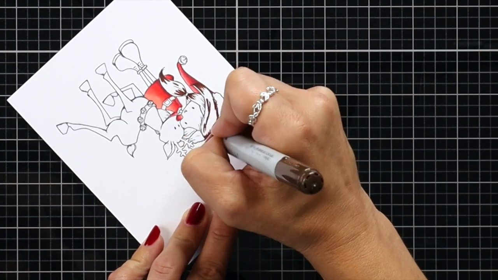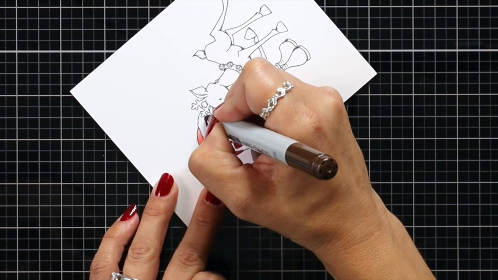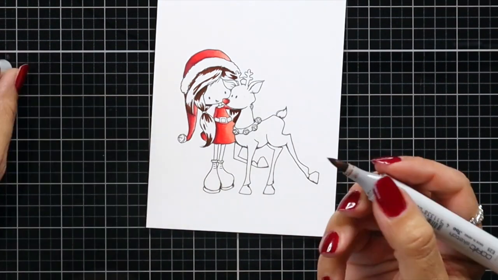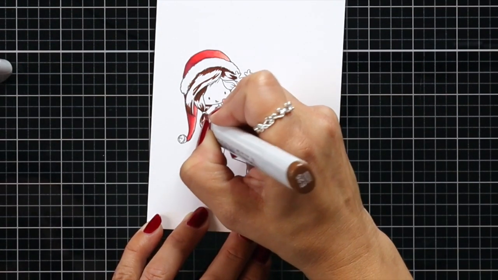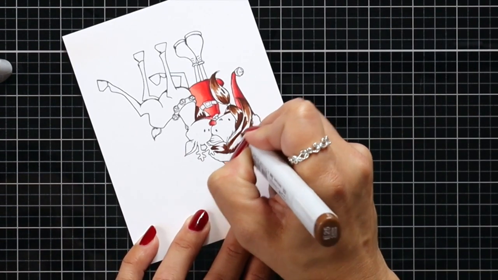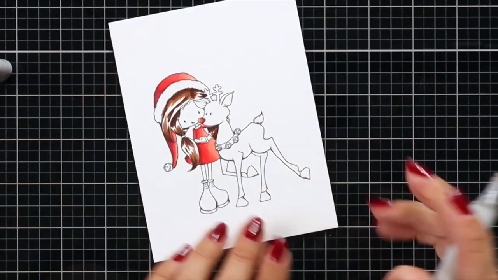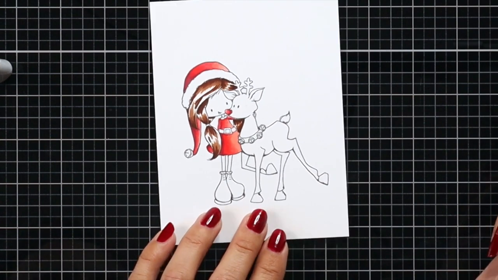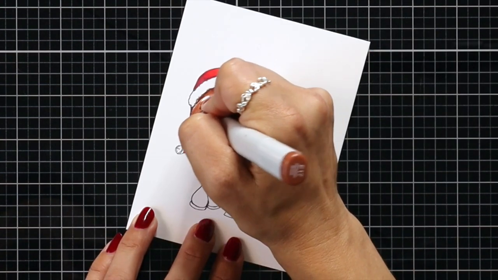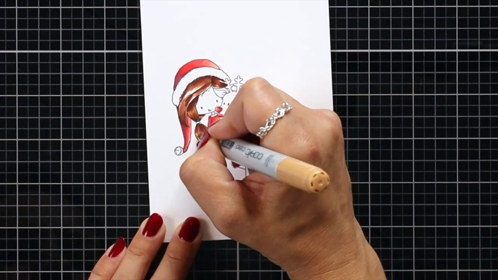Then I moved on to the hair, which I used E29, 25, 17, and 33. For the darkest color E29, I pretty much used the artist-drawn lines to add in that shadow color first. You'll notice I turn my cardstock a lot. When I do flicks for hair, I tend to flick away from me, so I had to turn my cardstock around. As I'm blending out with the remaining colors, I can just leave it in the normal orientation.